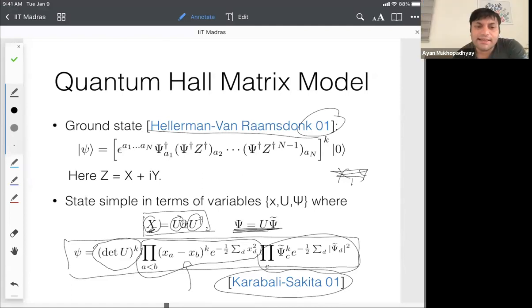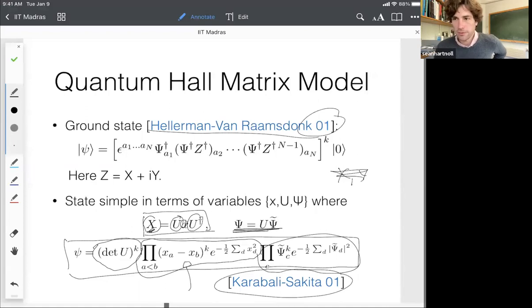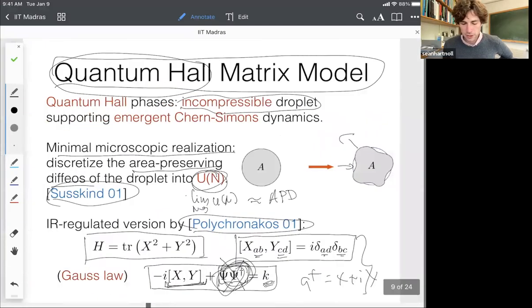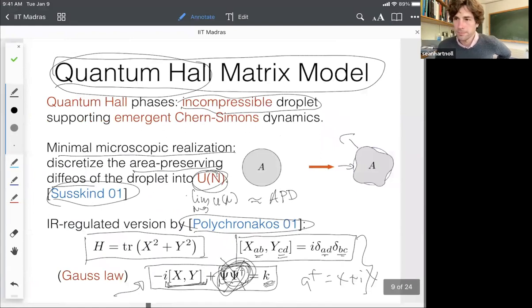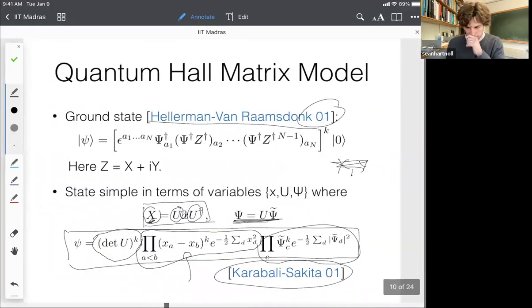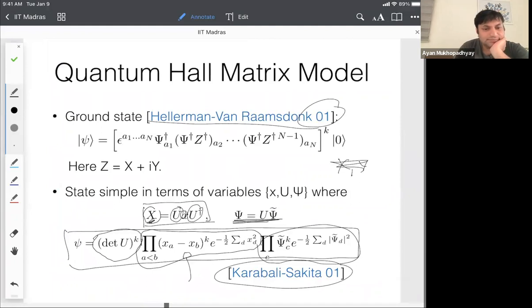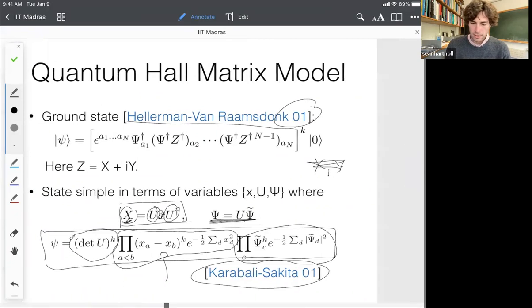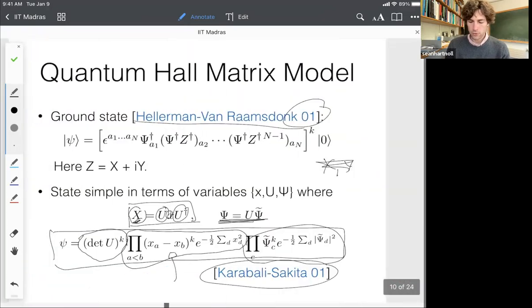Yeah. So can k here be an arbitrary number, or is there some quantization? It has to be an integer. Yeah, positive integer. Okay, but how do we see that? Yeah, it actually follows from the representation theory of this algebra. Okay. Thanks. Yeah, it does have to be an integer. Very good.